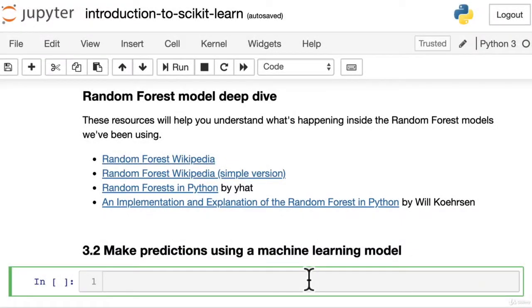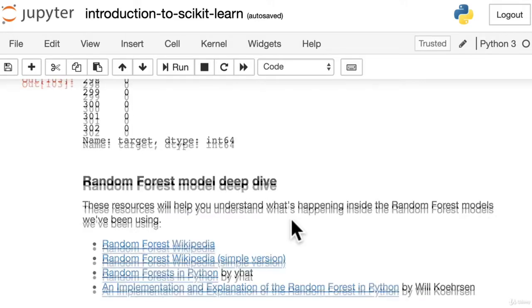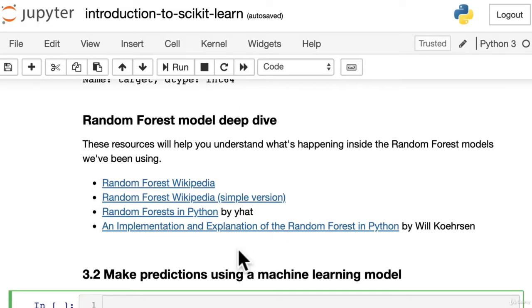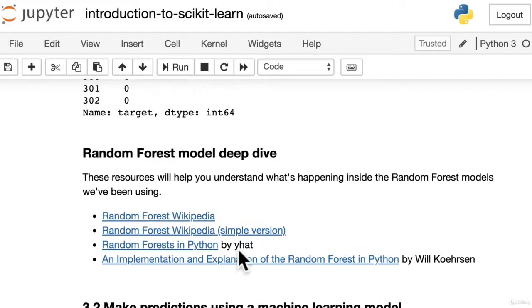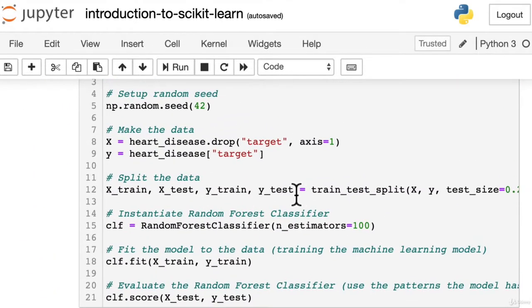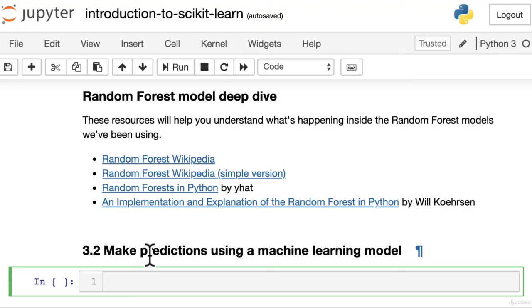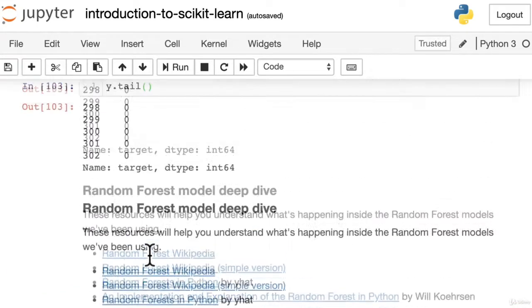Now the magic really starts to begin, and I'm very excited for this because, why? This is what we've been building up to. We've been training, we've been doing a whole bunch of code, we've been working with data, we've been filling missing data, we've been turning it into numbers, we've been training countless machine learning models. Well, actually, probably about 5 or 6 in this notebook. But now we're finally going to use a trained machine learning model to make some predictions, right? This is where the magic in machine learning really comes down to, right?